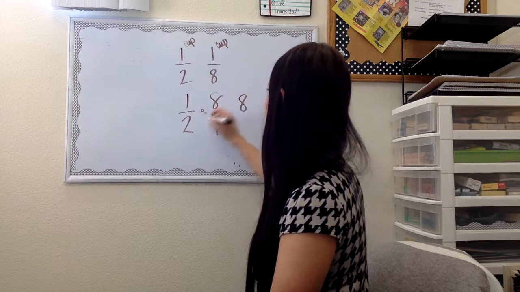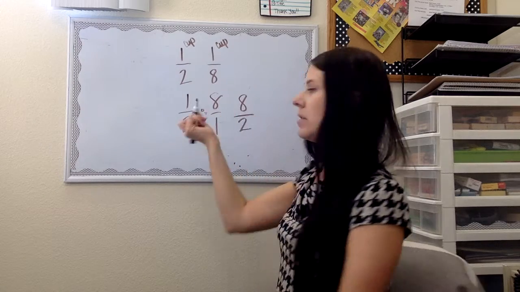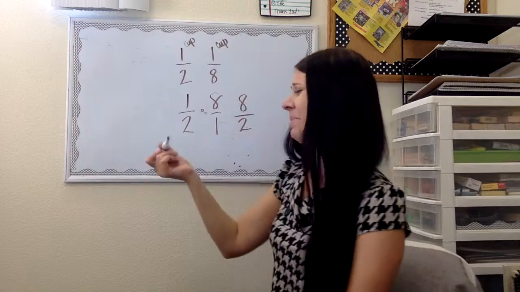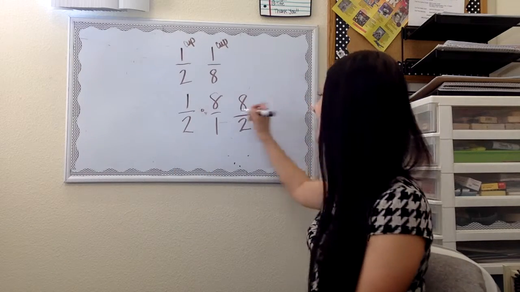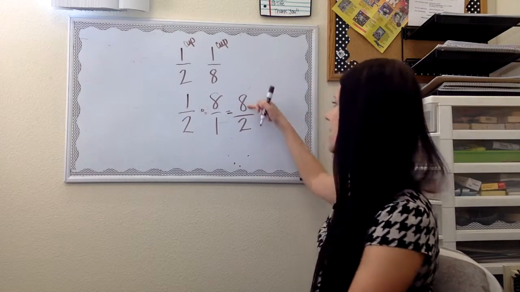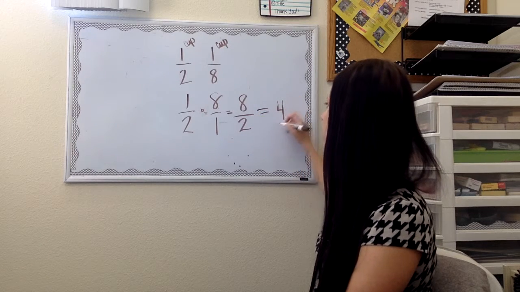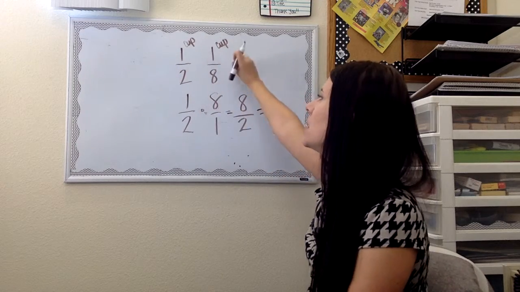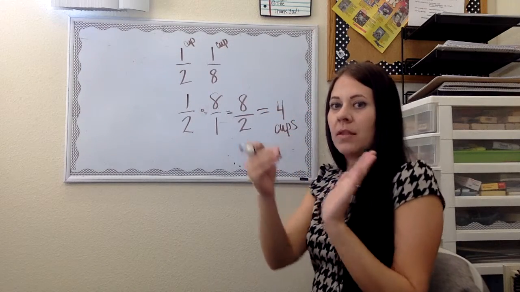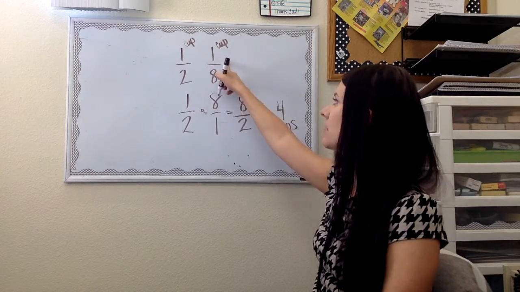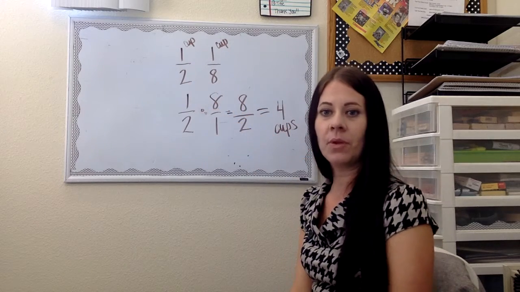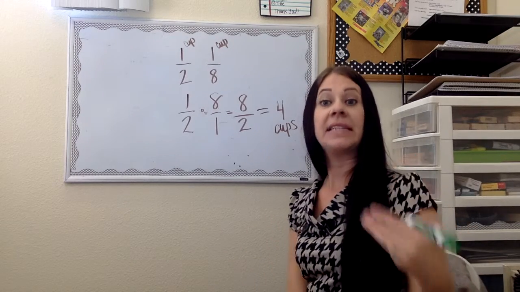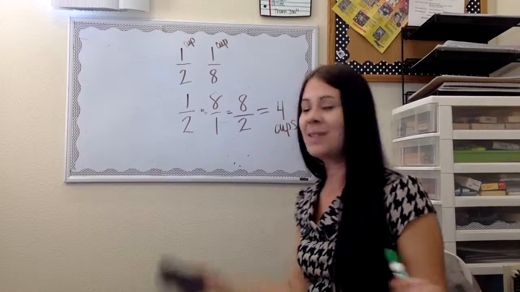1 times 8, 8. 2 times 1 is 2. This is a really ugly expo color. I think we're going to have to ditch this one after this problem. I'm looking at it, it's horrible. And then, like I said, I'm sorry, I get distracted. Like I said, this is now division, and that means 4 cups. And that makes sense. If I had half a cup, and I'm dividing that into 1/8 and 1/8 and 1/8 and 1/8, 4 of these give me this. Okay, so that was how I could tell it was division. All right, so let's look at another one.